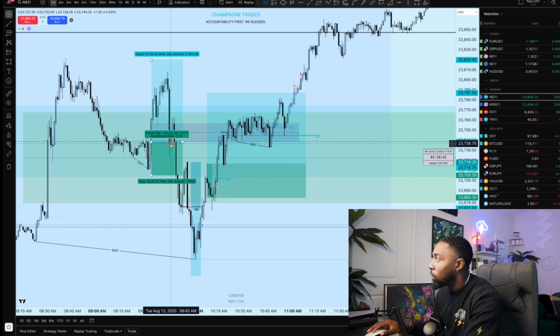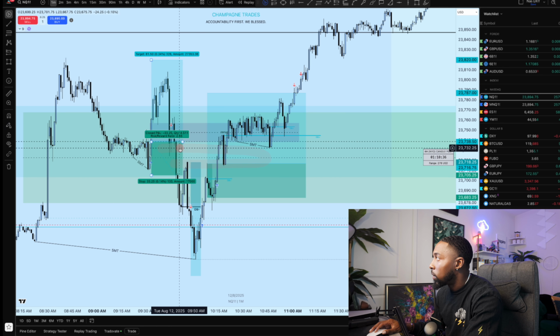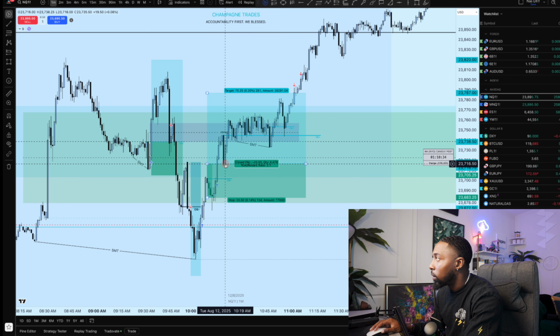I got in. I was watching this IFVG right here. I was also watching the halfway point of this 15-minute gap, the green one. And then once that got inverted and this came back to retest it, I felt a little bit better. And we have an order block right here. This down close candle. Look at that right there. Boom. Look at the halfway point of it.